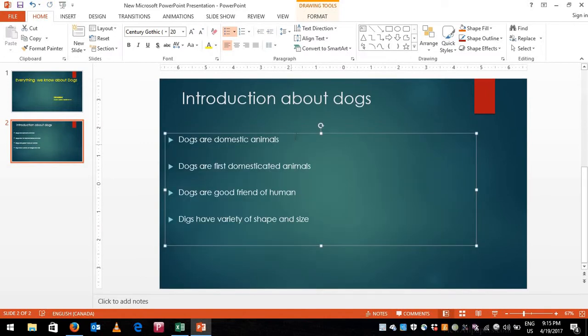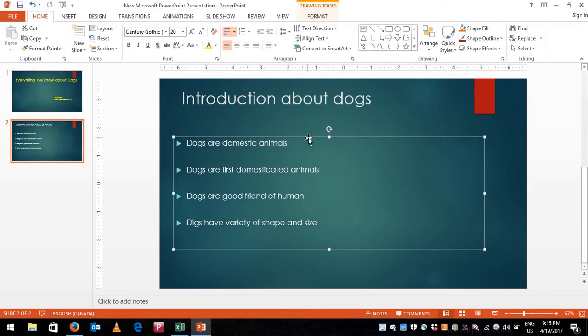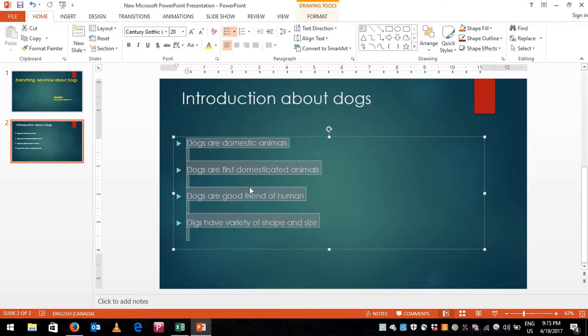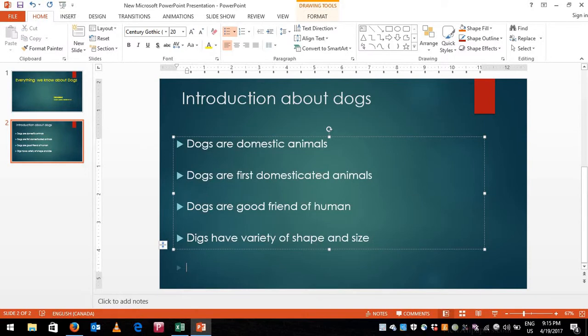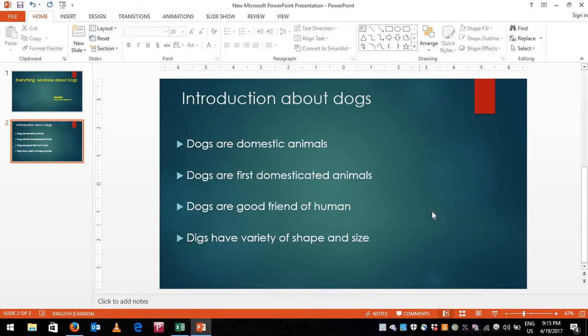Using a similar strategy, you can add content in another slide, and if you want to increase the size, you can select all this text and increase the text slightly. So I'm making it 28 to fill the space. Now this slide looks nicer compared to earlier, but there is still some space left on the right side. This space can be filled using a picture.